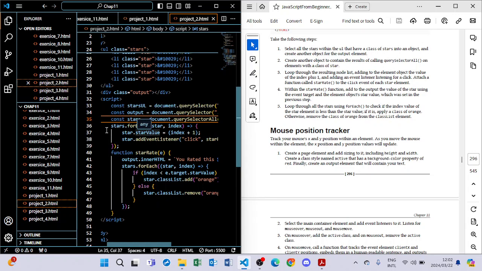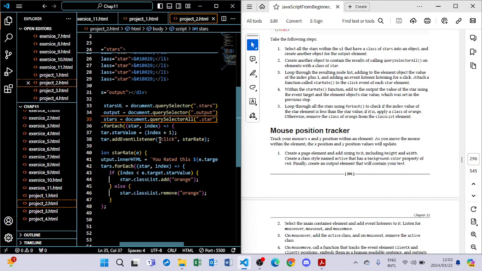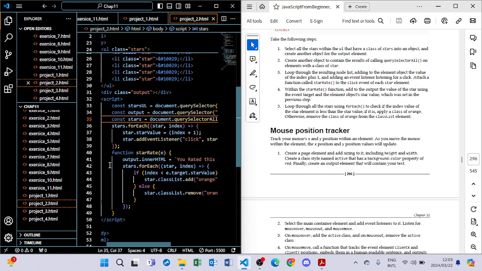So here, stars forEach loop, star and index as the parameters. Here's the function: the star value equals the index plus 1, which we set there. Plus 1 because it starts at 0, so one star can't be 0.